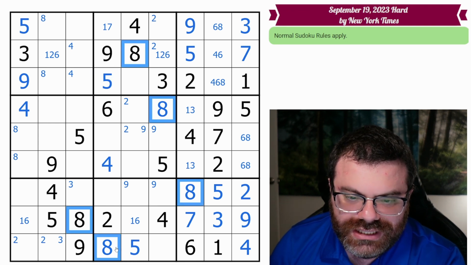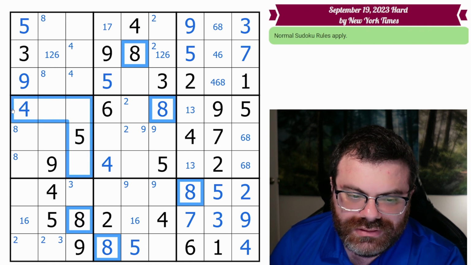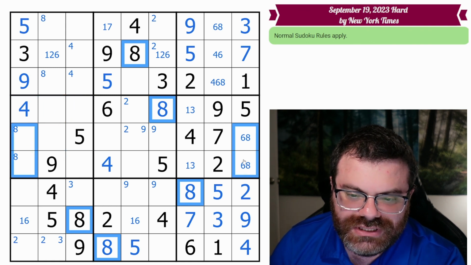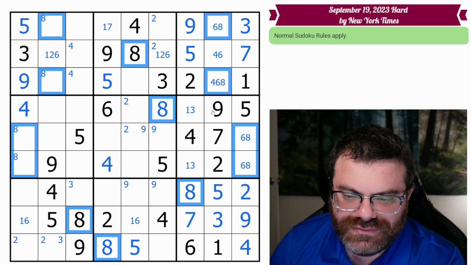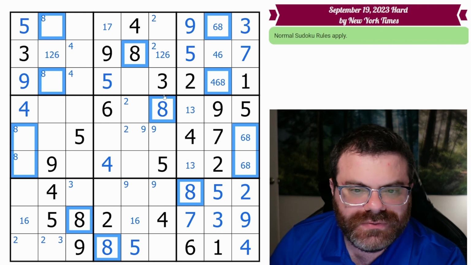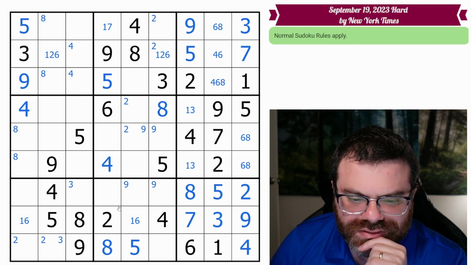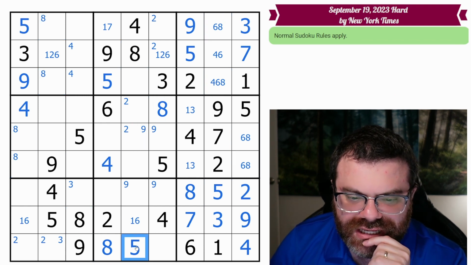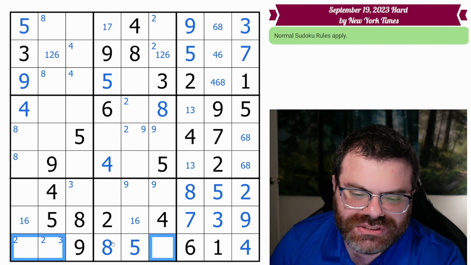5s are done. 8 should be close. Maybe not. Yeah, so we have these 8s. It feels like, yeah, okay, I guess I can't finish them. Okay. So what did that tell us? What did we get? We got this 5. 5s are done though. Okay, so this row is now down to 3 digits.